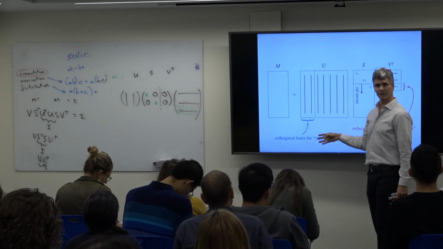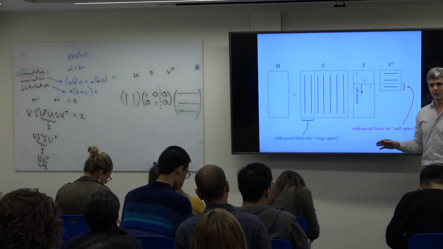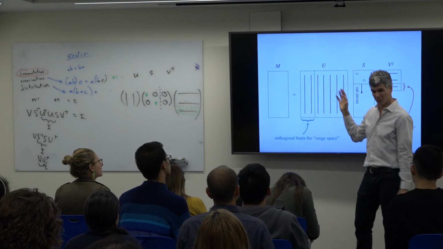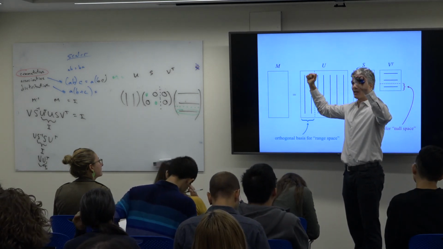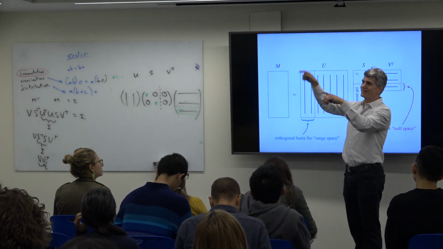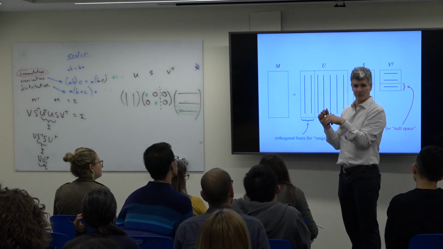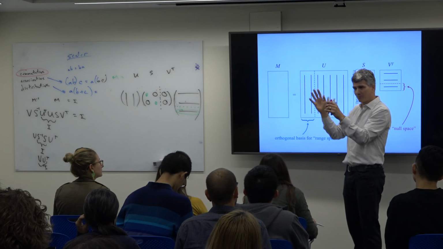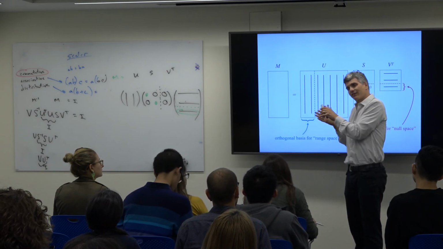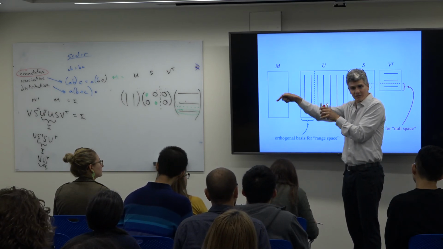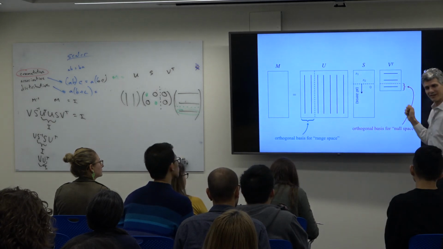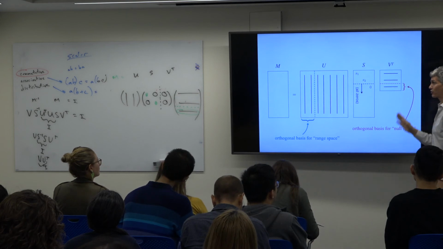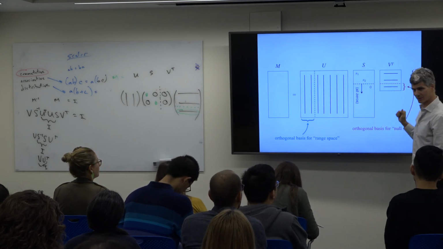And in the output, there's another thing that we can talk about, which is in that entire output space, in this case it's 7 dimensions, there's a big 7-dimensional space, you can ask the question, well, what things in the output space can I actually get to? Can I get to all of it? Can I get to some part of it? Is there a piece of it that I can achieve? If I pick the input right, can I get to that point in the output space? The answer to that question can also be read off from the SVD.